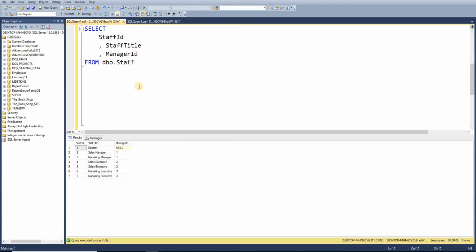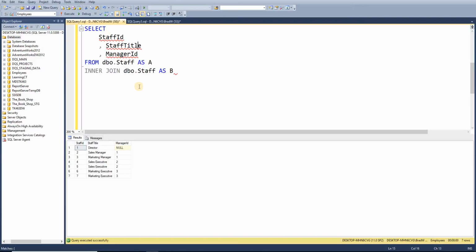So when we're performing a self join, we'll need to alias the tables because they're going to be exactly the same. So for simplicity, I'm just going to alias this as A, and then I'm going to join to the same table name, so again dbo.Staff as B. Now we can see straight away that my columns, it won't know which ones I'm referring to.